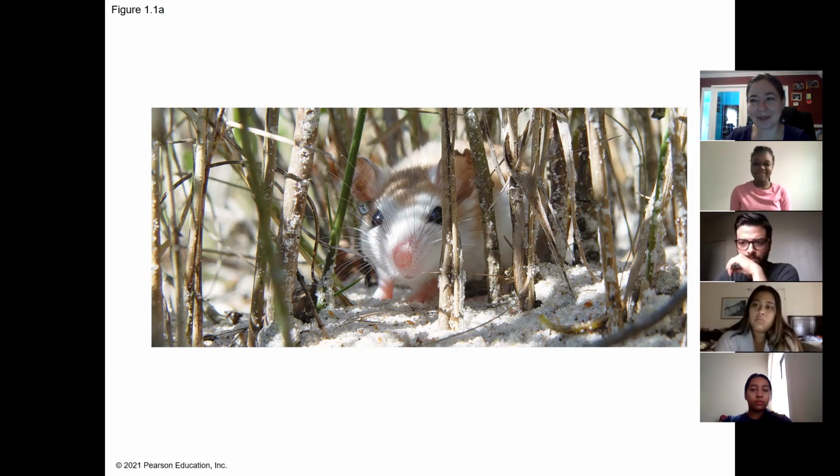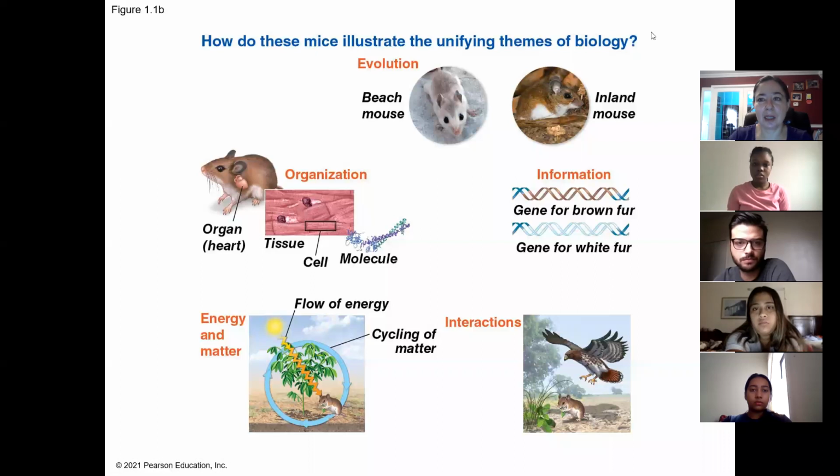And the next slide pretty much like how is this mouse relevant to biology? And it looks like, again, biology is a study of life, right? Living organisms. And living organisms don't live in isolation, right? So they interact with environment, they interact with each other, right? And from looking, for example, at this mouse, you can actually refer to, for example, evolution.